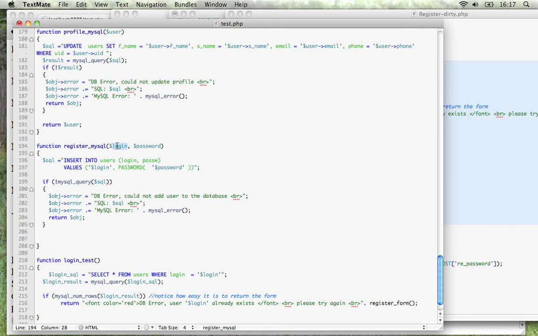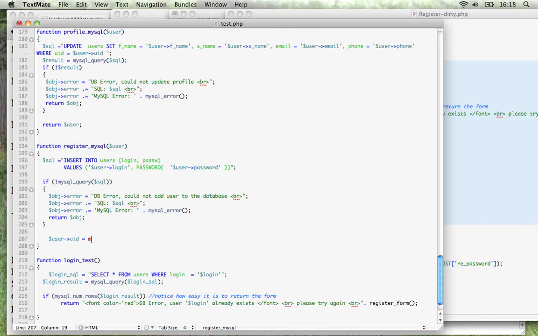I'm actually gonna call it user, and I'm gonna again do it like this: user login and user password. And the only thing I'm missing now, after creating the SQL, is the user ID. That's the only thing that is also new with the database.